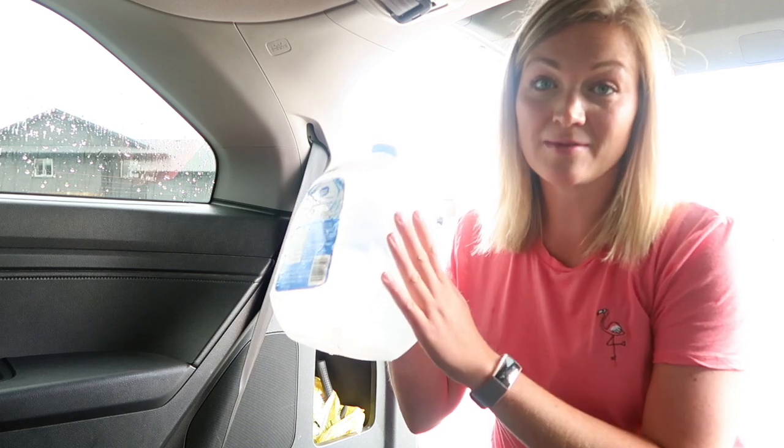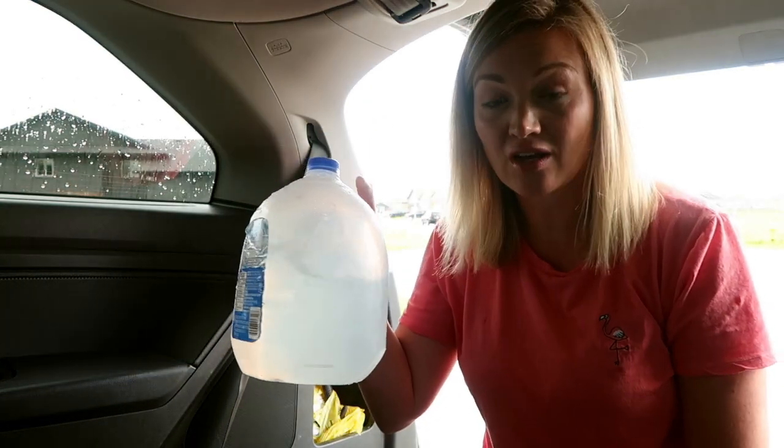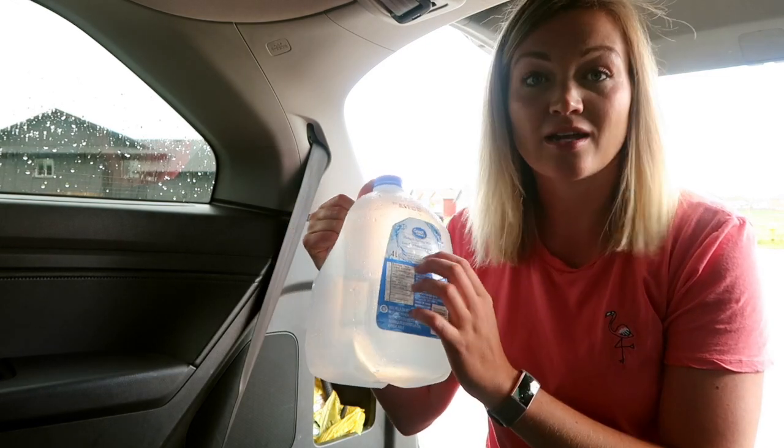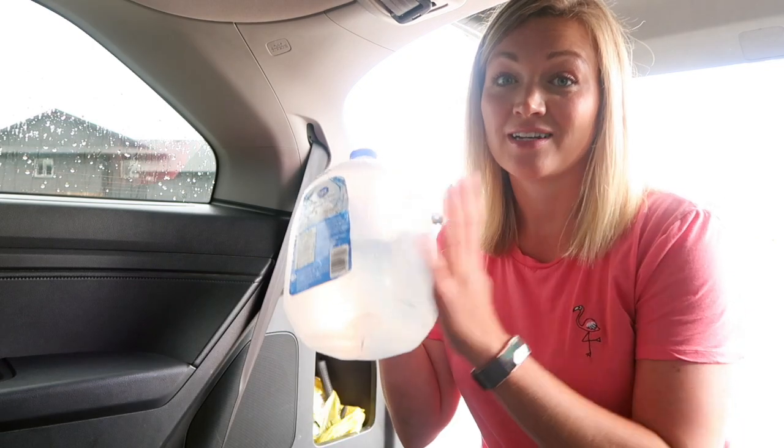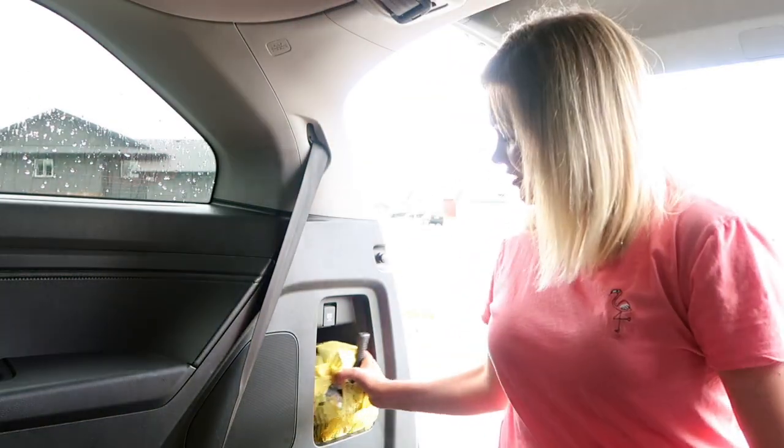The last few things I keep in my car are safety items. I always keep a jug of water — just tap water in a water jug in the back. This one's half full because we actually used it on the road trip. You never know: the last thing you want is someone getting thirsty, and even if you need to clean something up on the side of the road, it's just really helpful to have.